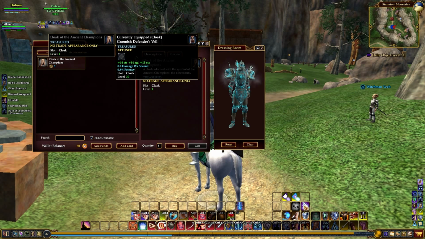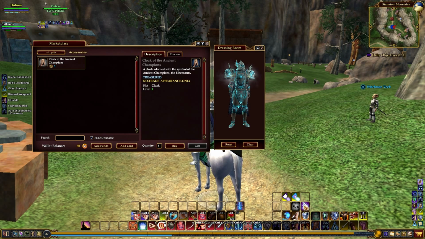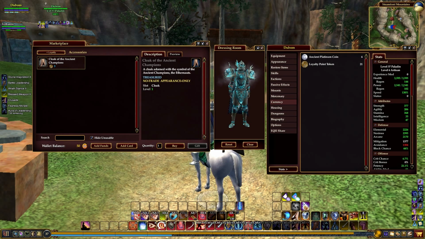And you can see there's 3 tokens here. That's how much it costs, is 3. I don't see anywhere where you... Oh, you know what? I bet it's under the character. Go to the character screen and go under currencies. Under the tab. Yeah, there it is. So you'll see that I have 21 loyalty tokens.